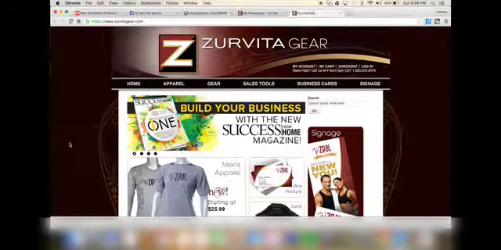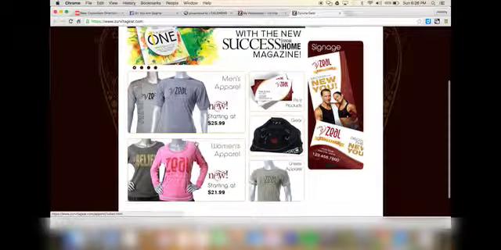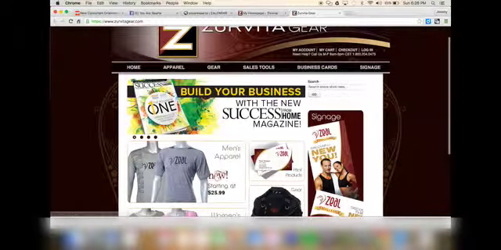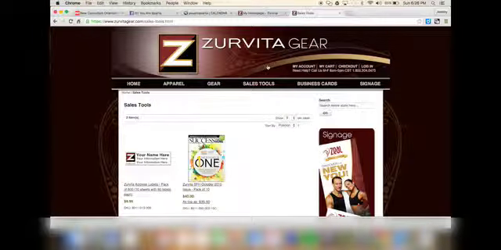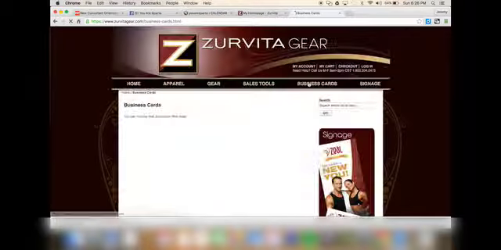It's going to be a direct link to a website here. You can look at the awesome swag we've got, men's apparel, women's apparel, sales tools. What I'm going to go over at this point, what will be relevant for you, is these little labels. They're so handy. Actually, you can get 800 of them for $10. You can also get them in a silver foil or a gold foil. It's really cool. You can put your name, your website, maybe your phone number, slap those on those single-serve bottles and your doctor's reports. That way people know who to get in touch with when they want to get Zeal.